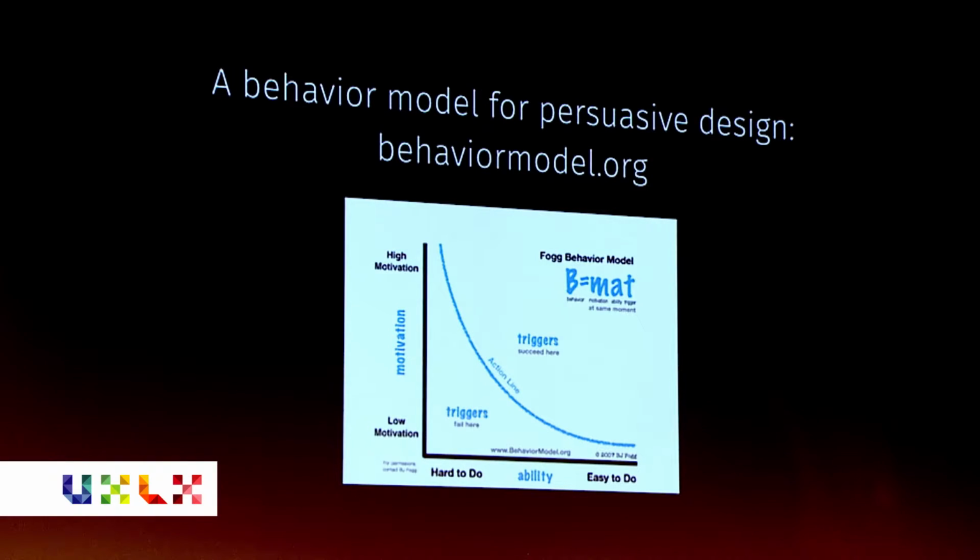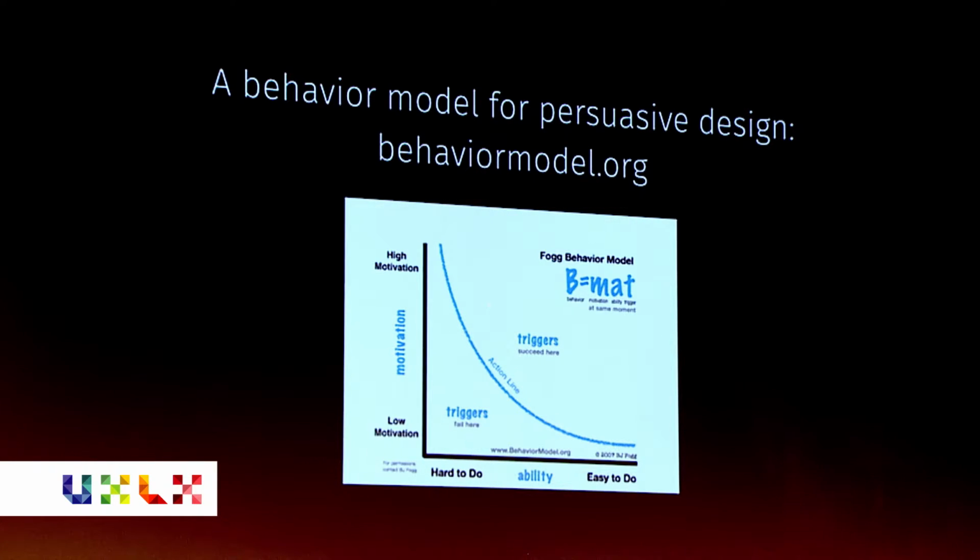And B.J. Fogg, who wrote the book Persuasive Technology and runs the Persuasive Technology Lab at Stanford, they've researched a lot of this stuff, as far as the good stuff and the bad stuff. And he said by focusing on the simplicity of the target behavior, you increase the user's ability. And the behavior model looks something like this. And I encourage you to go to behaviormodel.org and learn more about it if you don't already. But you have the triggers. And a lot of triggers are like the calls to action, so the buttons you click or whatever.